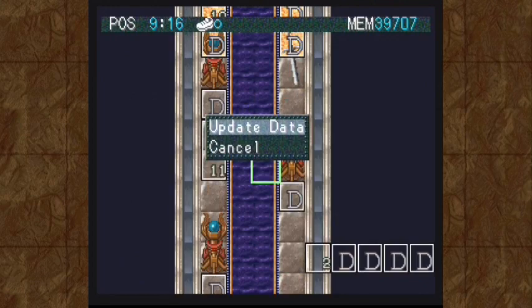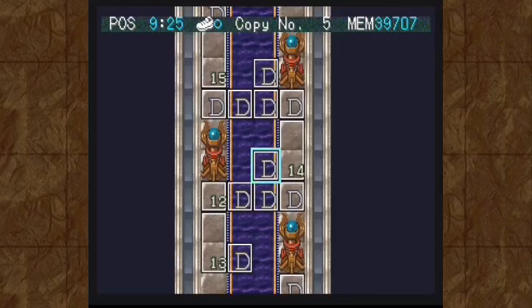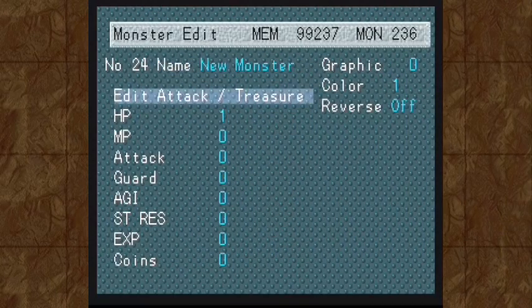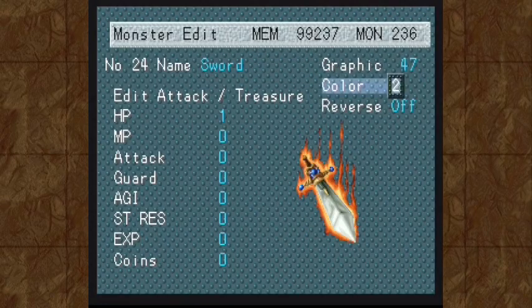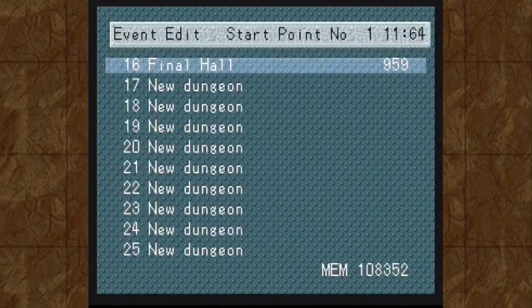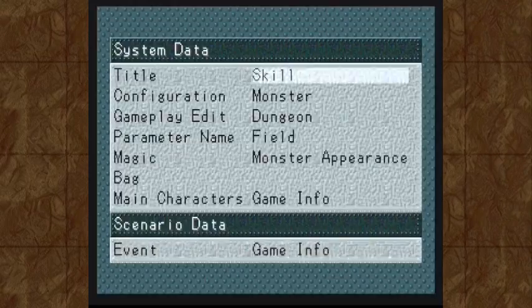Alright. So with that taken care of, I believe the escape sequence is properly set up. Let's actually create this monster that we're supposed to fight as we're escaping. It's going to be a sword. Where is the sword? There it is. It's going to be a flame sword. Which way should it be facing? Kind of want it to be consistent with these. Okay, it's facing down to the right.